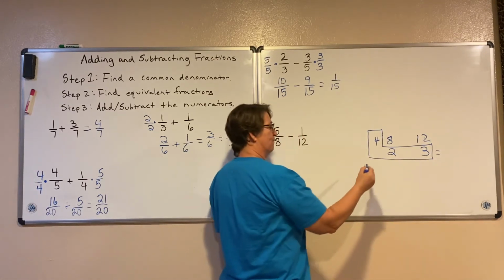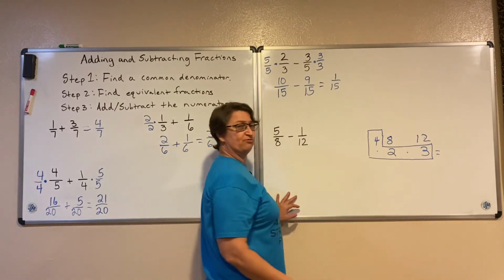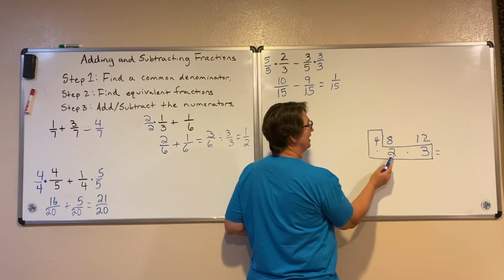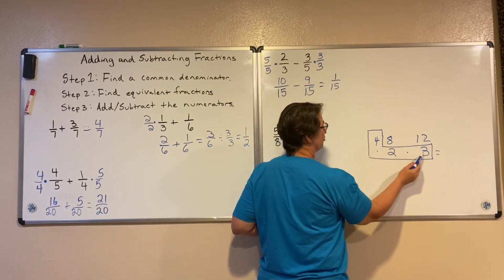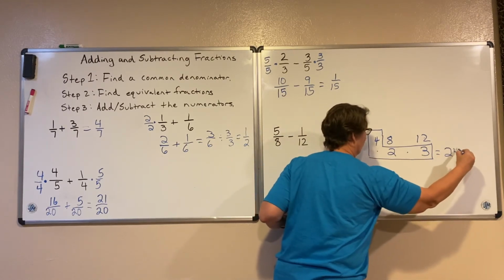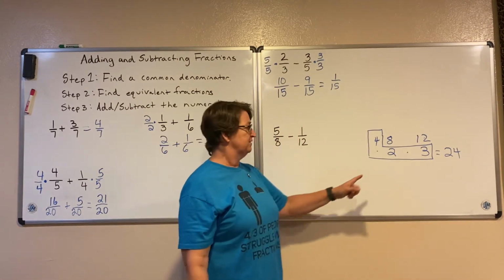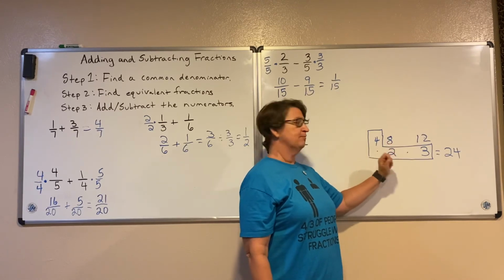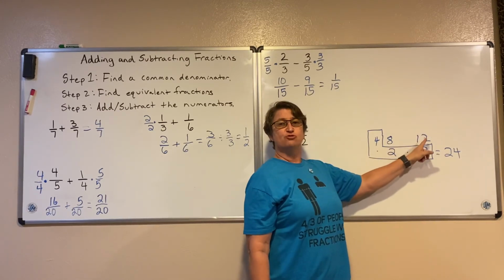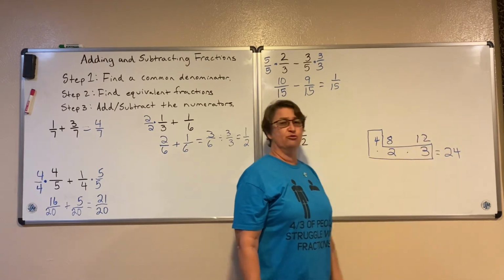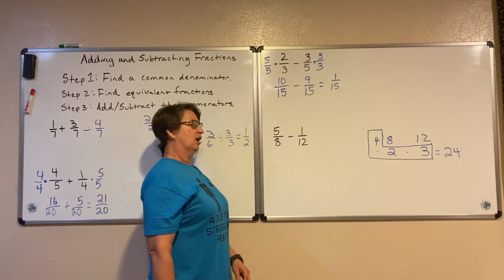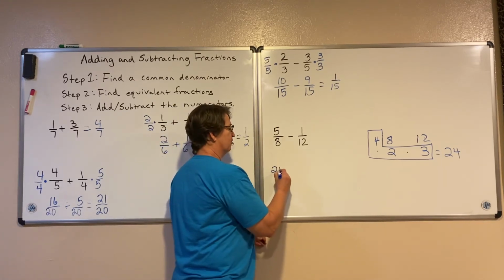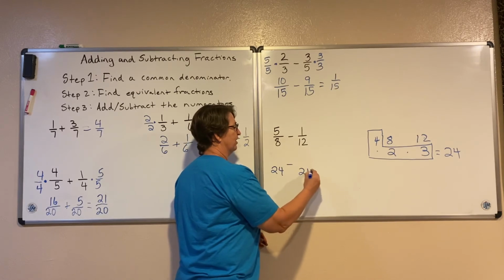So 4 is a common factor of both of those. I'm going to take and multiply these factors together to find its least common denominator. So 4 times 2 is 8 times 3 is 24. Now let's see if that makes sense. 8, 16, 24 is a multiple of 8. What about 12? 12, 24. Sure enough, 24 is also a multiple of 12. So 24 is our least common denominator. I'm going to write both of these with 24 in my denominator.